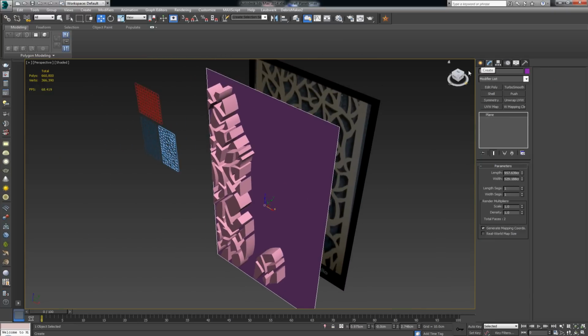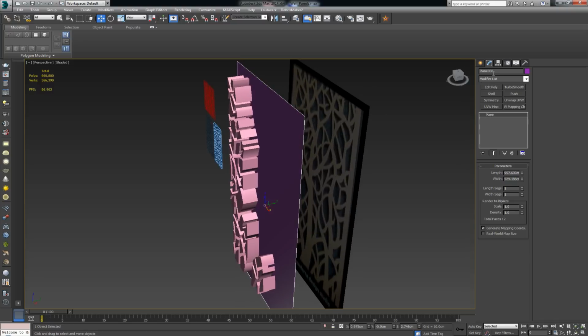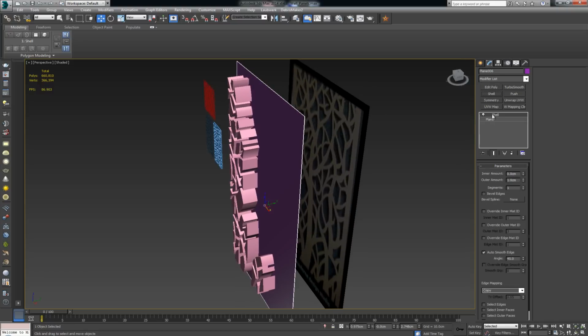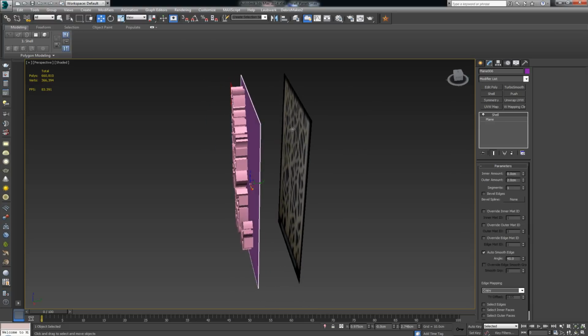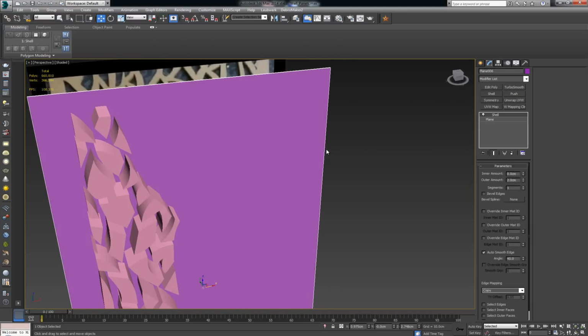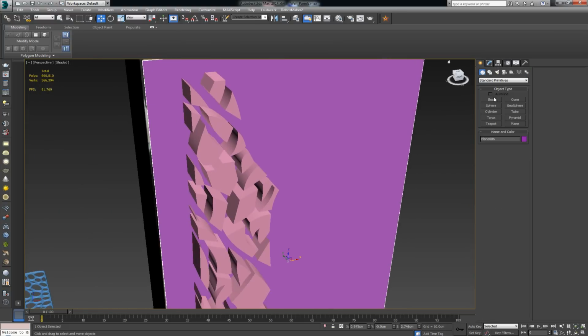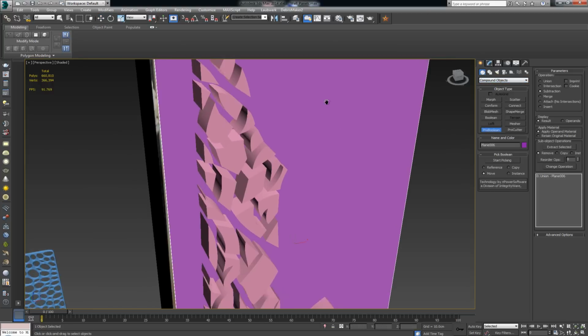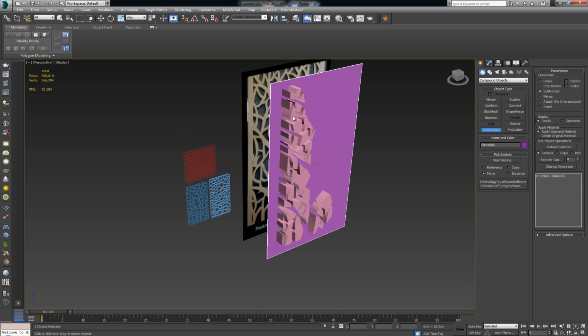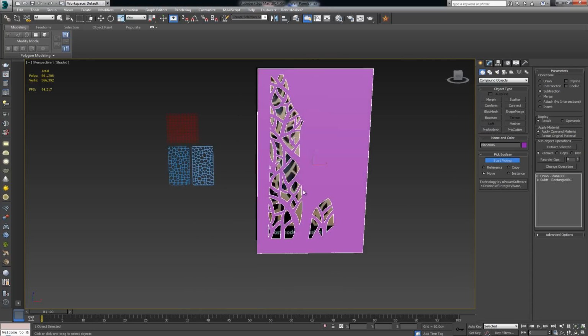Now for the plane part, all we've got to do is put a shell on it so it has some thickness to it. Let's give it like 2 centimeters maybe. This should be enough. And now the easiest part would be to go into the compound object and select ProBoolean or Boolean, it really doesn't matter. Since all of these are one object, all I have to do is click start picking and select this.